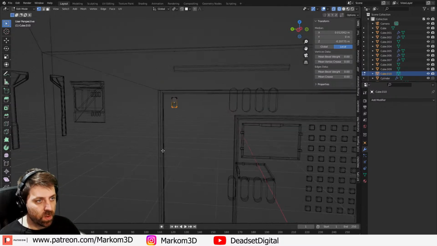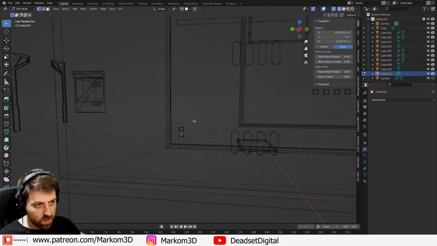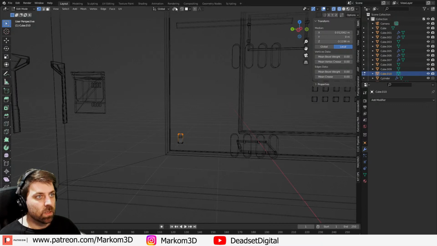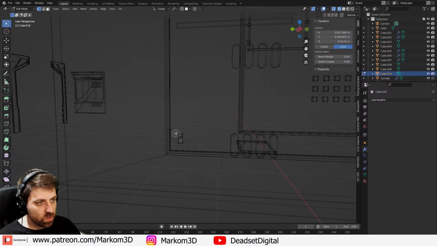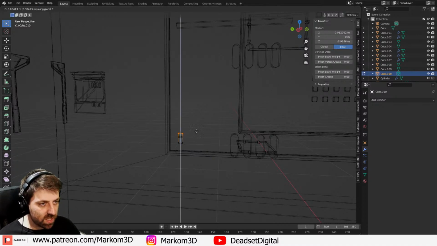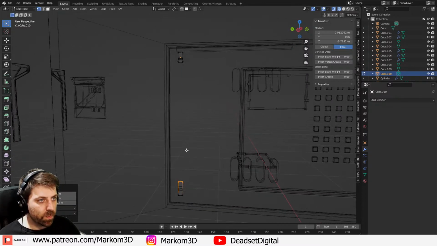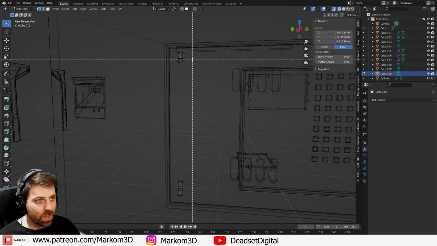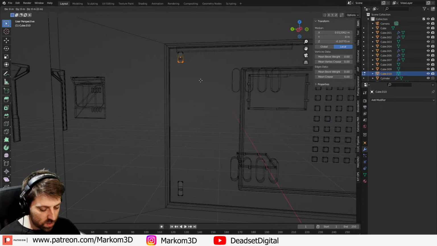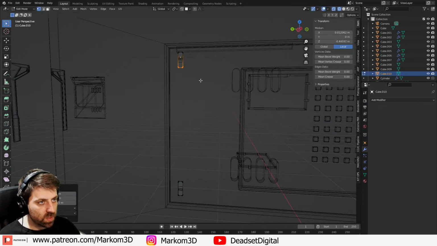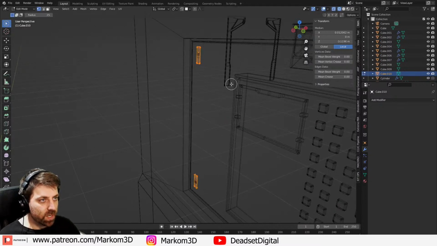We're going to grab the bottom bit, the top bit. How are we going to do this? I can't do that. Nope. Let's select the top bit, GZ 0.03. Select the bottom bit, GZ 0.03 to the minus, and then we're going to get stuffed.